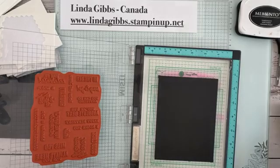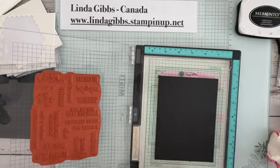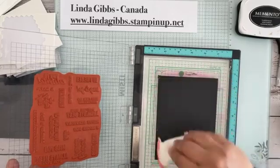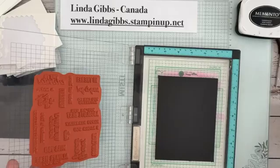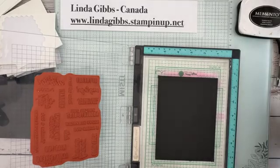All right. So all you have to do, I have taken 3 pieces of basic white and 1 piece of basic black, and I'm going to stamp them. And so with the black, I'm going to emboss with white powder. The whites I'm going to stamp with black ink, and then I'm going to use gold and silver embossing powder. If you wanted copper, you could do copper as well. You know, sky's the limit. You could do colors, but the one thing I was going to say is if you have black and white, then you can always blender brush or color in the white background and have the black sentiment if you want to match a color that you're working on.